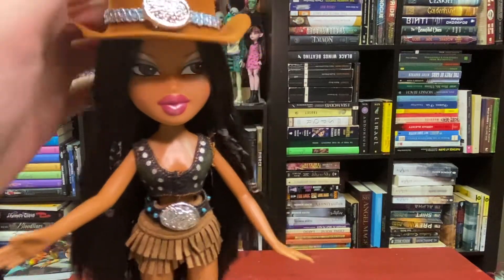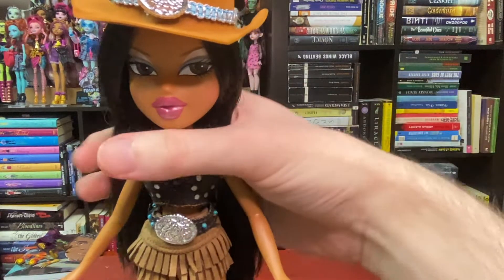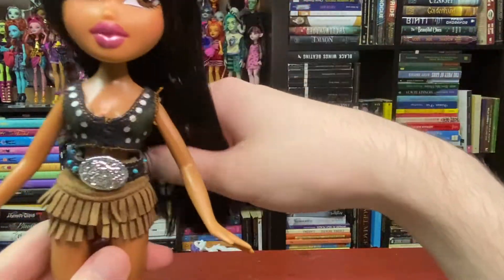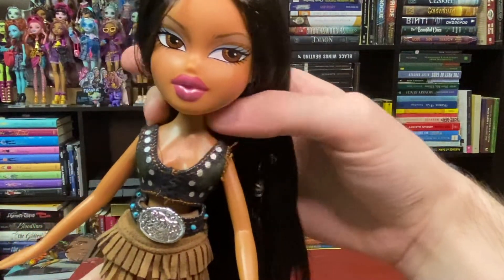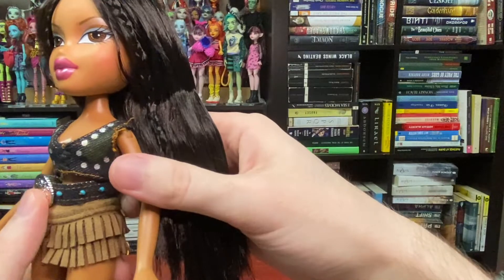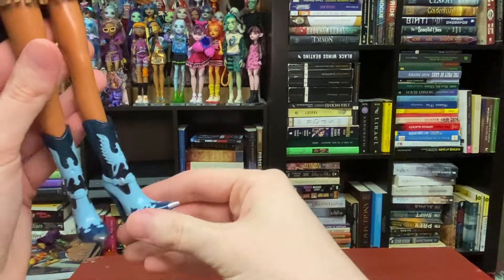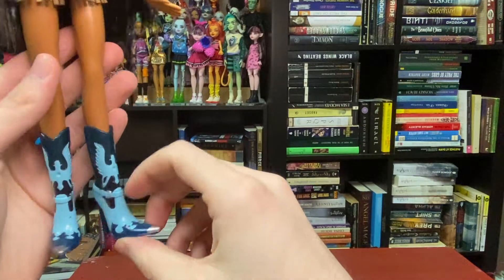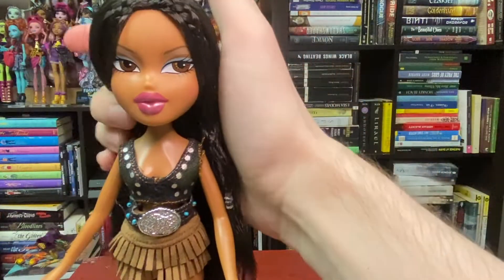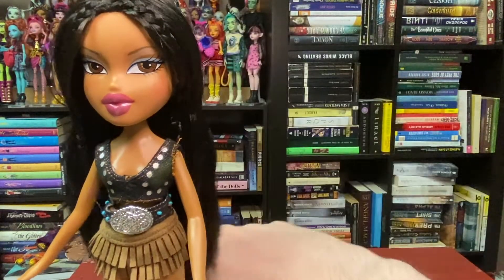Here's Kiana in her first outfit as well as her little cowboy hat. Weirdly, compared to Kumi, her hair has no product in it at all, which is what I would expect because her hair is straight — but apparently Kumi got it anyway. Her top is a little denim top with little silver dots all over it, which I assume are supposed to represent buttons — very cute. She's wearing a little belt with a silver buckle and little turquoise beads all over it, and her skirt is a little fringe thing — a very short skirt, but slay. Her boots are a dark blue with light blue accents. I'm pretty sure Kiana is the only Native American Brat — I think she's Black and Native American. That might be wrong, just something I once read on social media, but it's a fun little fact about Kiana.